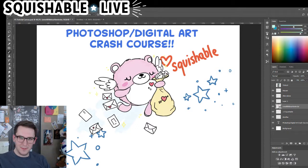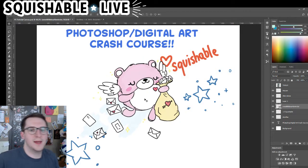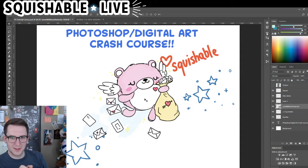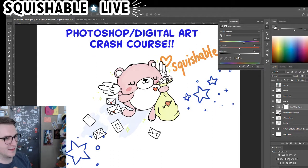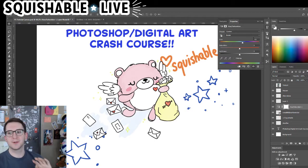So say you have this little bear. It's a bear. And you're not super happy with some colors that you picked, and you want it to be a little bit darker, or a little bit lighter, or you want it to be blue instead. There's an easy way to do that if you add this adjustment layer, which is called hue and saturation, to your piece. And this is where clipping masks and layer masks come in really handy. So say you had a hue and saturation layer above Sweet Little Bear, and I want it to be blue.